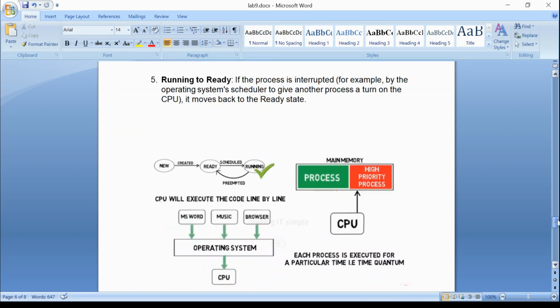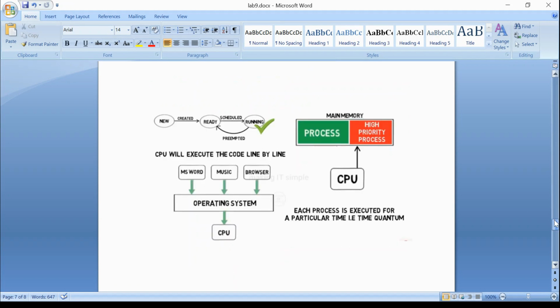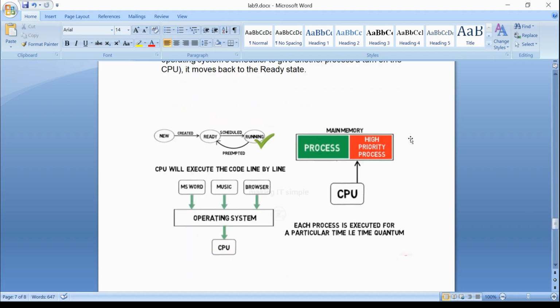Then there's running to ready. If the process is interrupted, for example by the operating system scheduler to give another process a turn, like this is a normal process running smoothly, but there is some high priority process in our computer, like hardware processes that need high priority. So it can be interrupted, and then it will go to the ready state.